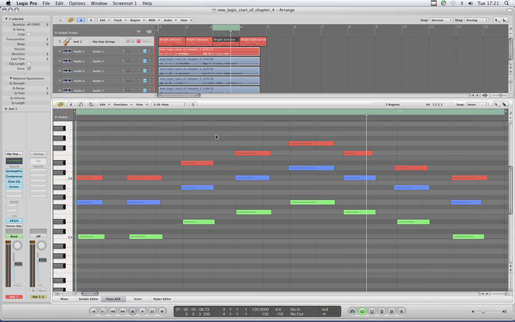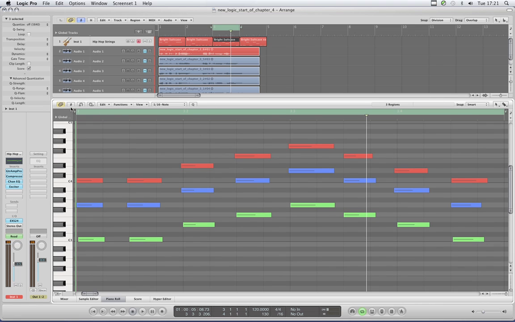Okay, there you go. There's a whole bunch of things to do with the relationship between the two different editors. The arrangement where you build your song, and the piano edit where you edit the regions. Okay, and all the little tricks that you can do and different ways that you can exploit that relationship whilst using the catch playhead and everything like that. Okay, so now we've got that down, we can now get on to the actual editor in terms of looking at how to input notes and manipulate notes and all that other stuff. Okay, so let's move on to that bit.